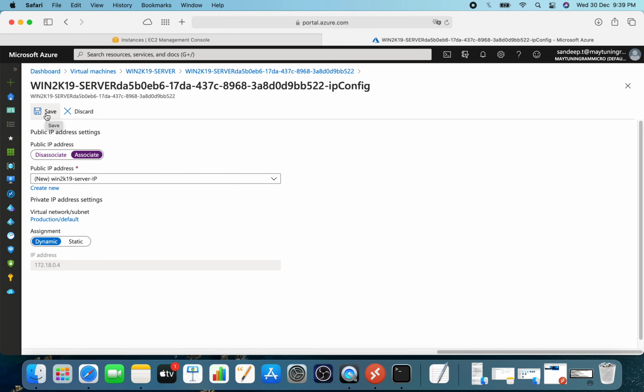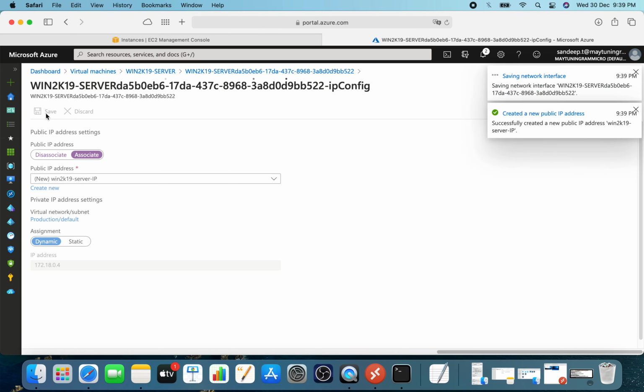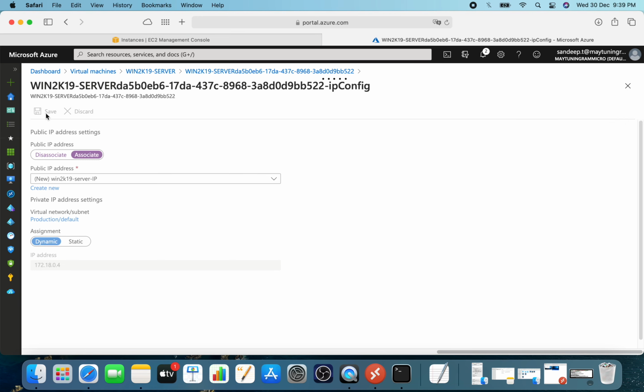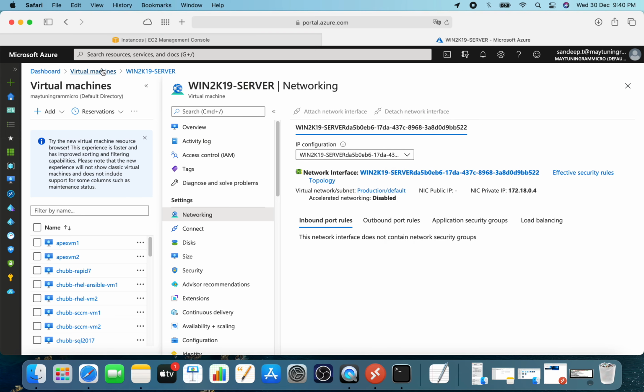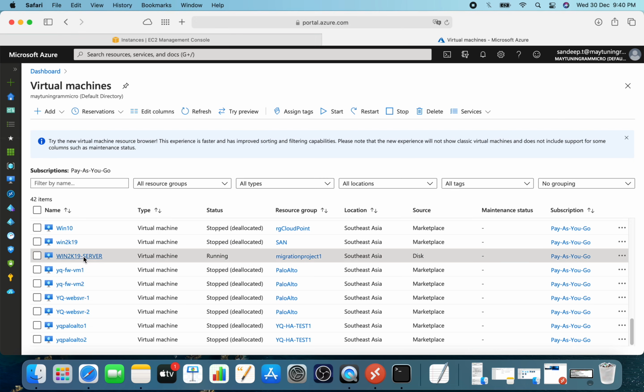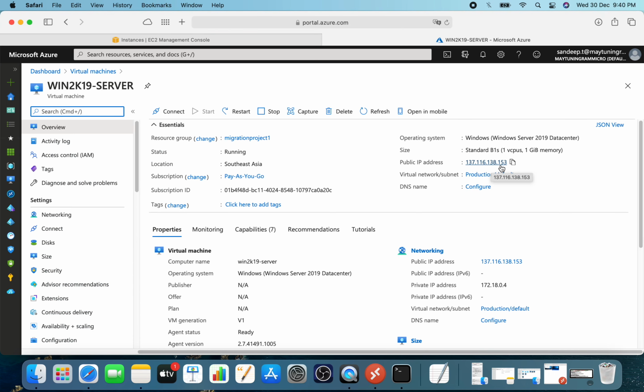So let's save it. Yeah, now it's added. So now you can see we got the public IP address for this machine, and let's try to access this machine.